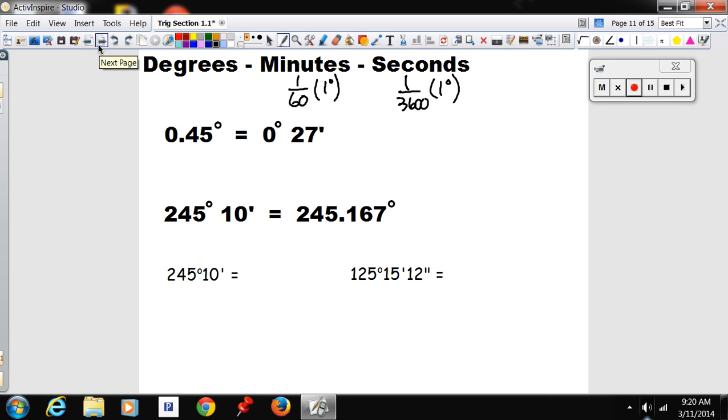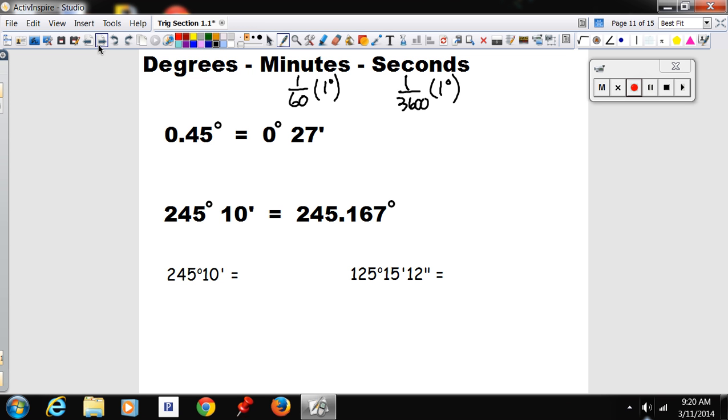Now, picture 1 degree in your head. How big is 1 degree? It's pretty small, right? You think about a whole circle with 360 of them, and you picture 1 degree. Now, in your mind, picture that 1 degree broken up into 60 pieces. How small is that? Tiny, really small. Those are called minutes. I know their time is minutes, but we're also going to break degrees up into minutes. So minutes has 2 meanings. It could be time, or it could mean little pieces of a degree.